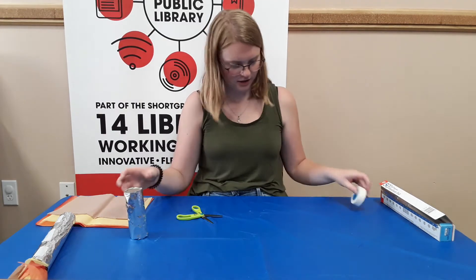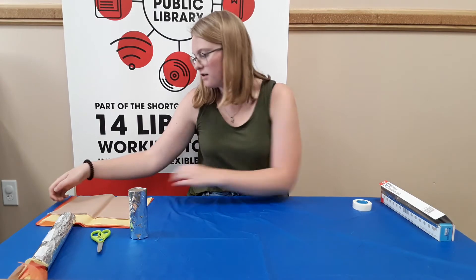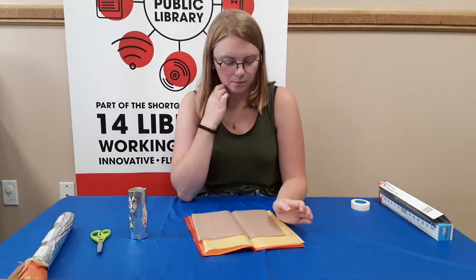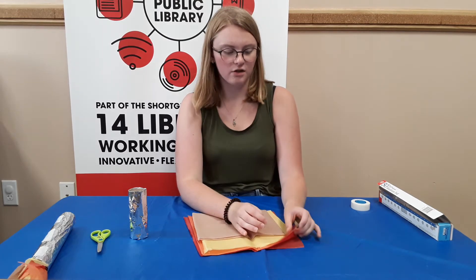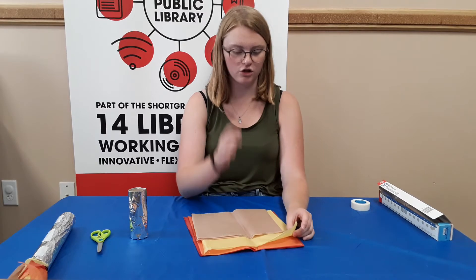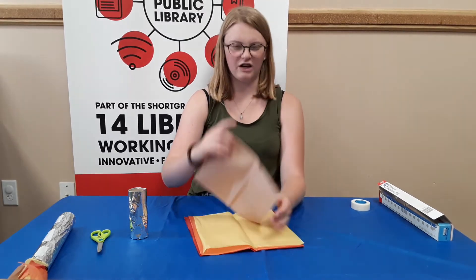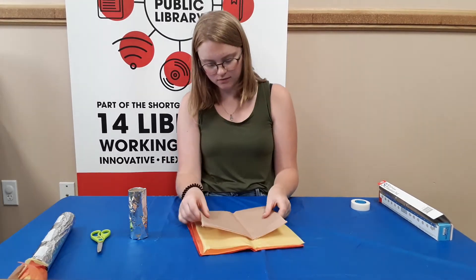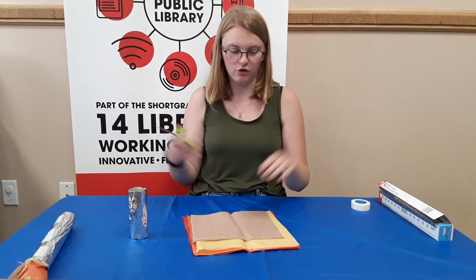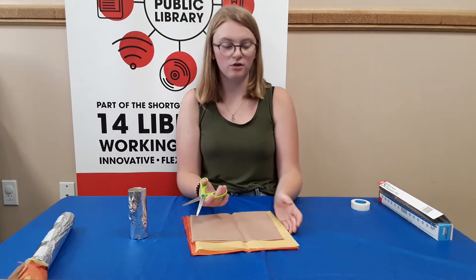Just a little bit of tape, or you can glue it — actually you don't even need to tape it, I think it stays pretty good by itself. So that is the handle. Then I already pre-cut the size of the tissue paper I want for the flame. I just have two sheets of each color: red, orange, yellow, and a brownie kind of gold color. You can do however many colors you want — just the three colors, rainbow, whatever.